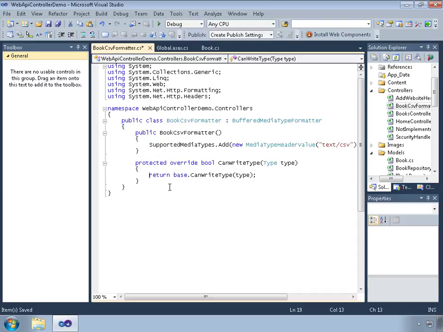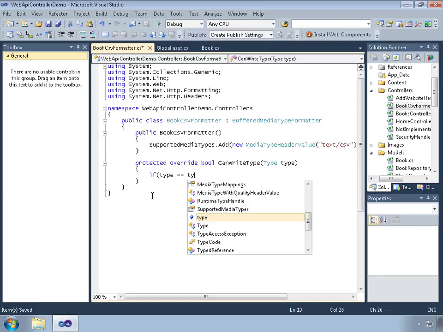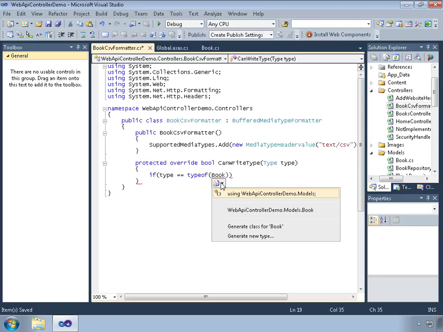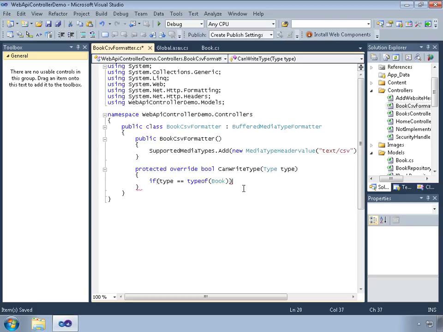If we wanted this class to also control importing comma-delimited data, then we would override the CanReadType method as well. But in this case, all we're concerned about is export, so we are going to handle it in this way. I'm going to say if the type is a book, this is coming from our models folder, then yes, I can write this.